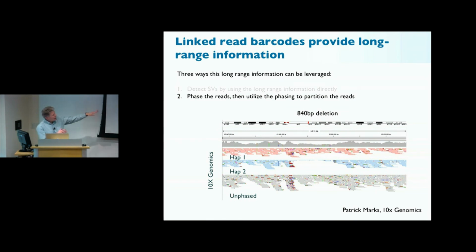So what this plot is showing at the bottom is how you can take the reads and separate them into haplotype 1 and haplotype 2 here, although there's a certain number of reads that couldn't be assigned to either haplotype. The top track is showing the depth of coverage with all the reads combined, and the red and blue tracks are separating into haplotype 1 and haplotype 2, and you can see that haplotype 2 has a deletion, although it's a lot harder to see it in the data when it's not separated by haplotype.